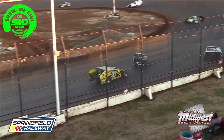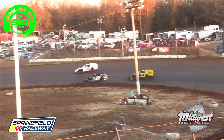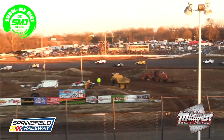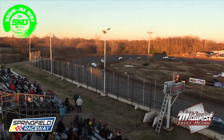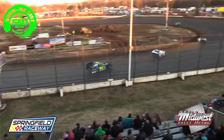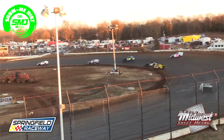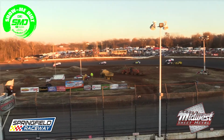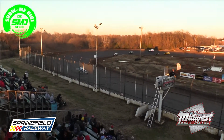Side by side there. 2 touch. They make a little bit of contact over in turns 1 and 2. Succi nearly goes around. He's not quite got that thing gathered back up. He'll drop into the 3rd place spot behind Ortberg. Those two made just enough contact to really kill the momentum of the XlII of Succi. Ortberg was able to take over second as the white flag has come to the air for the 92K of Krankle.